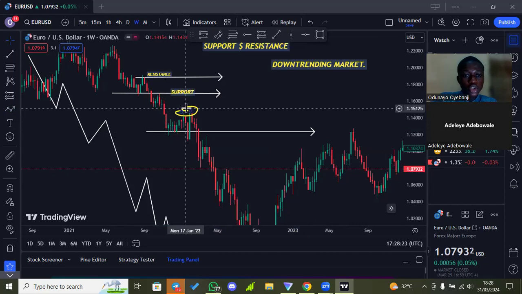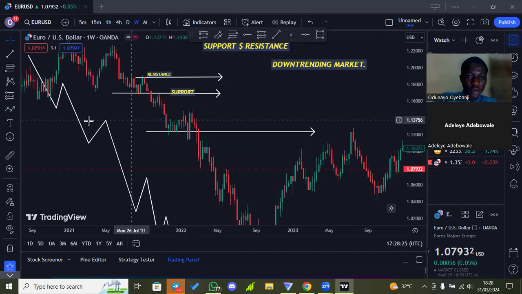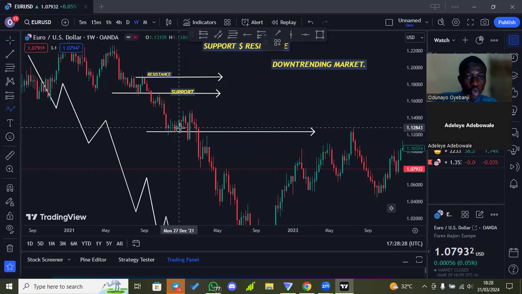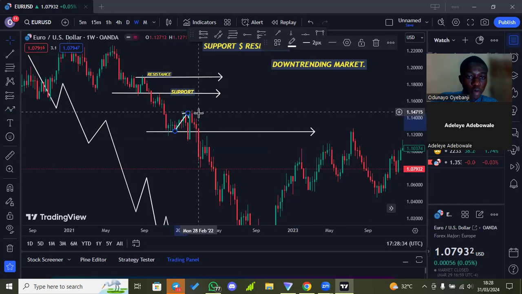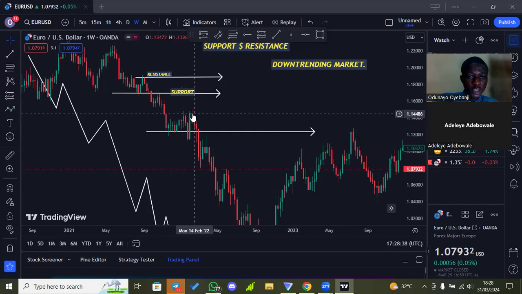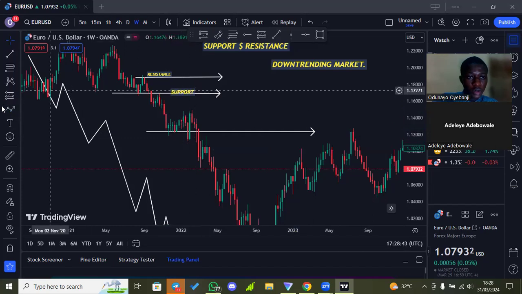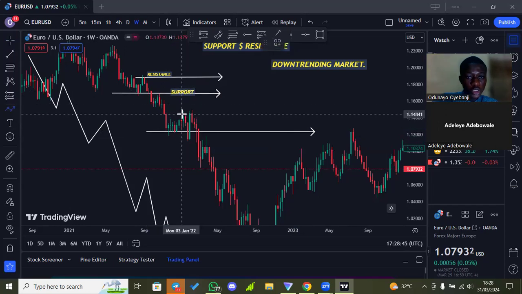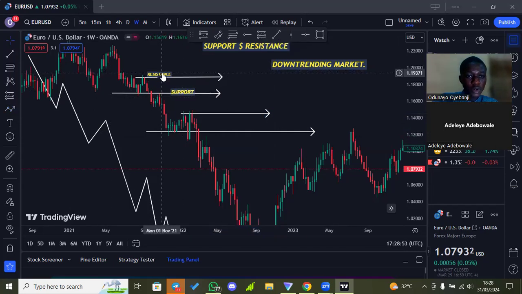Let's take it out. So now the next thing, the market went up, right? On moving upwards, it was unable to break above this point. So this point that it was unable to break above is called the resistance zone. Are you following me? This is called the resistance zone. So let's label it one after the other.